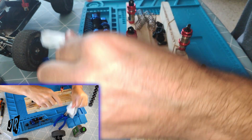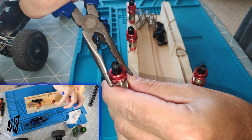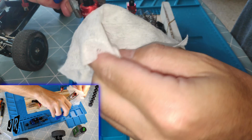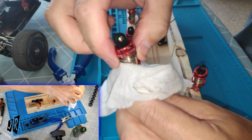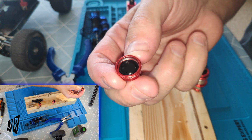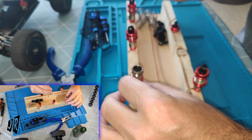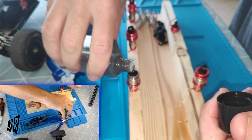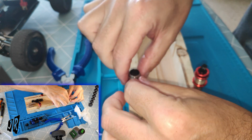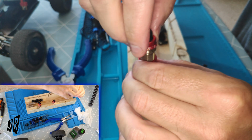Right, so two done. That one I don't know if I'm going to be able to do. I honestly believe that this one has been chewed to shoot. I need to look at the thread on this one. Have a look inside there. There is some sign of it having a slight issue. Fill it up, get rid of all the fluff, push it up, let it leak over the edges, which will help it lubricate when I'm trying to put it back on.